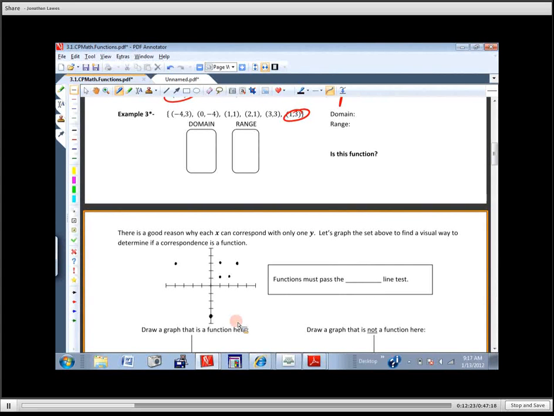Okay, so here's the problem. This point and this point have the same x-coordinate but different y-coordinates. And what that means is they're both on the same vertical line. So you can tell by looking at a graph whether or not it came from a function because it has to pass what test? The vertical line test. Okay? And you want to make sure you spell vertical right. It's not C-L-E, it's C-A-L, vertical. Okay?